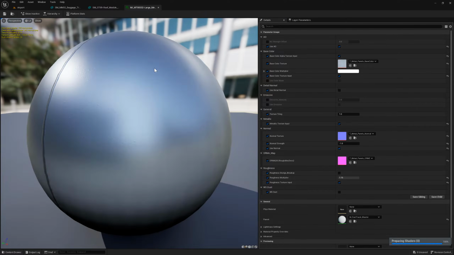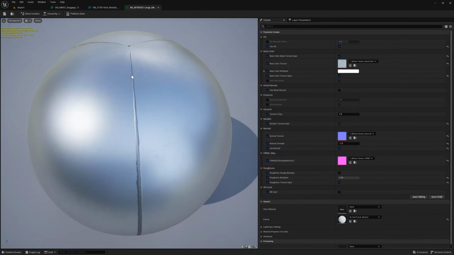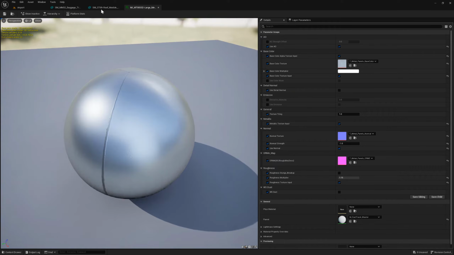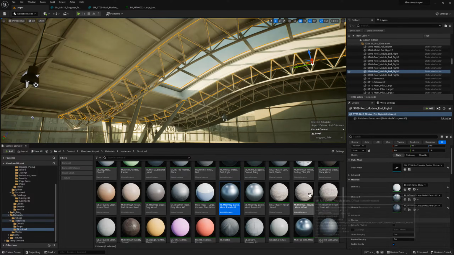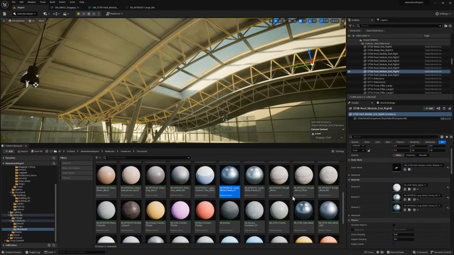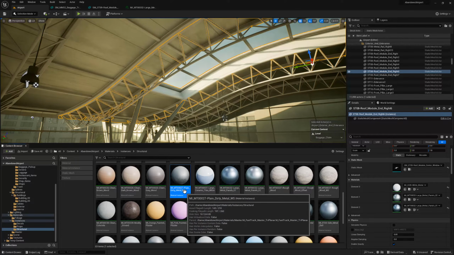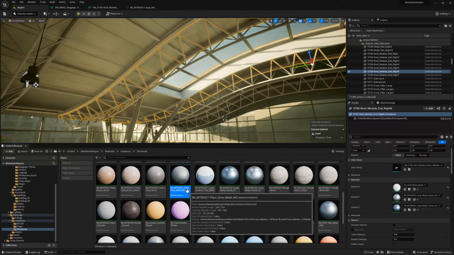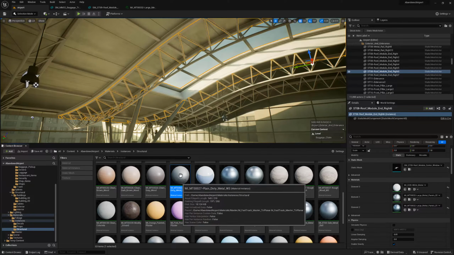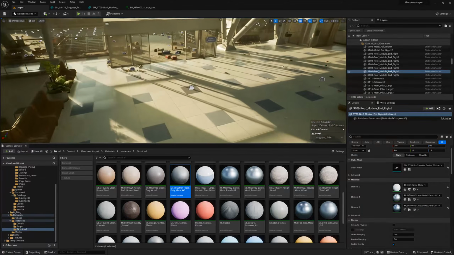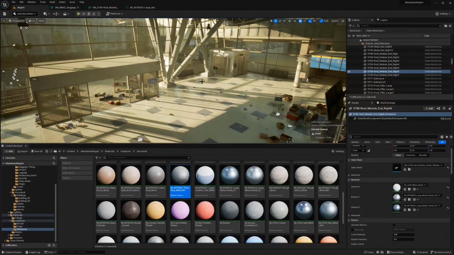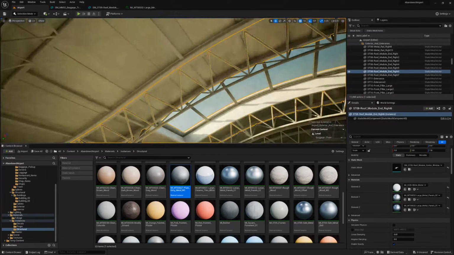Most of these materials are using the UVs of your prop. However, we often also include variations that, for example, have a world space UV. As you can see over here, when this metal says _WS, that stands for world space. This means that these materials do not need UVs in order to function. This is very easy if you want to do some quick prototyping or just want to quickly change it.